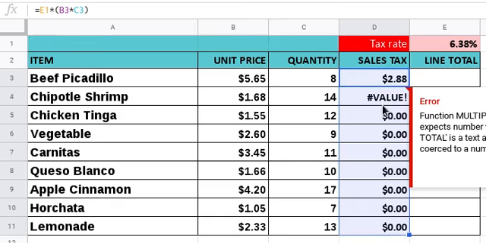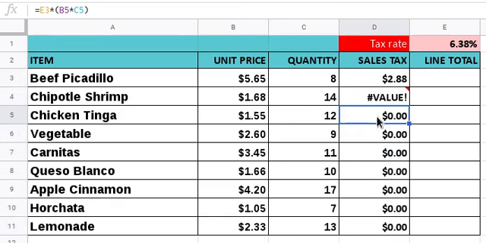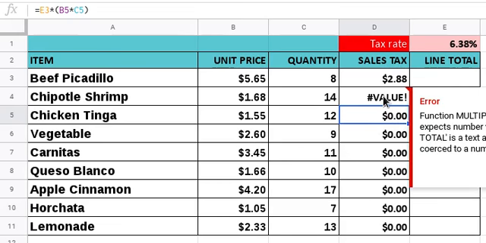Let's take a look at this formula. Why do you think it's wrong? This is impossible. We cannot have zeros here. We cannot have this error if it's a correct formula. Let's click on this error. Ignore this error unless you understand what it says, but it's what I'm going to explain briefly.